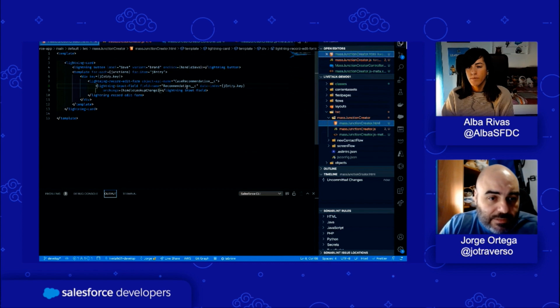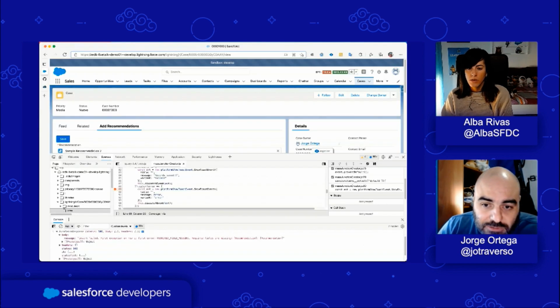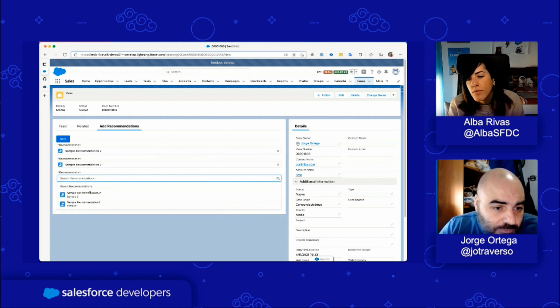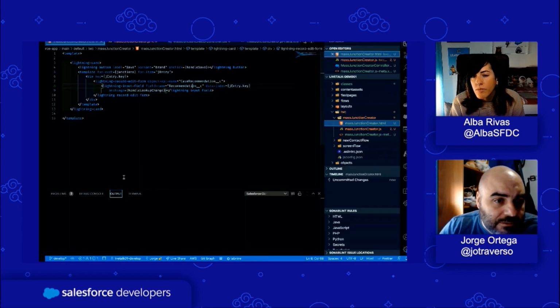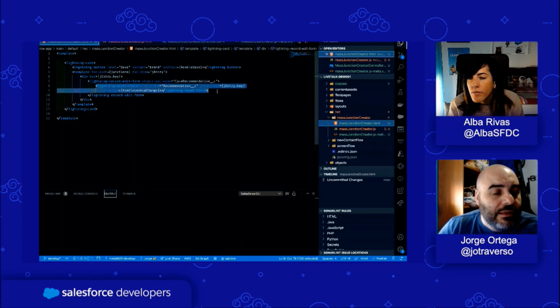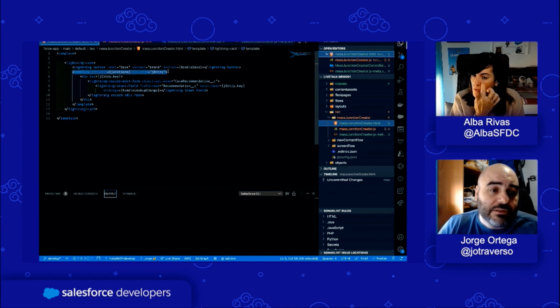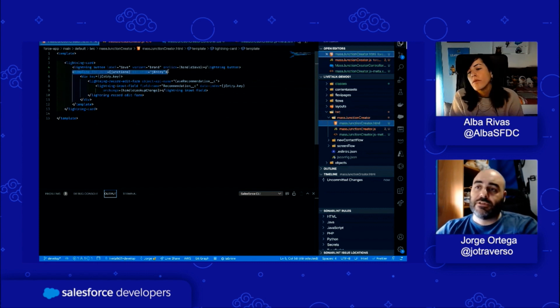Let me show the component again. We see these components here, and it shows five lines, five components, because we got this code inside a template for each.